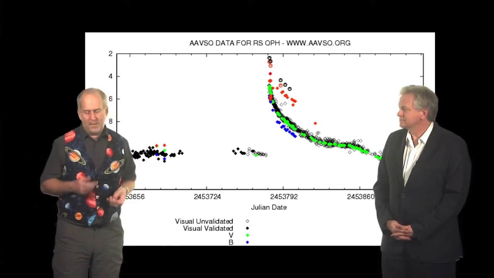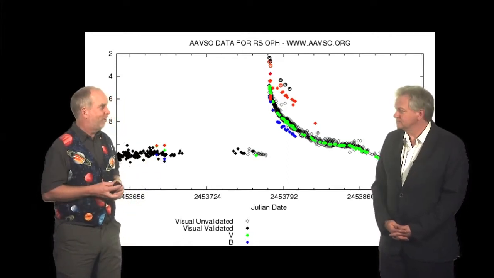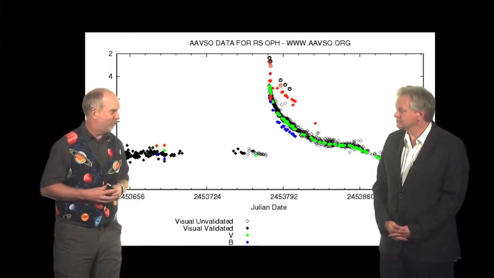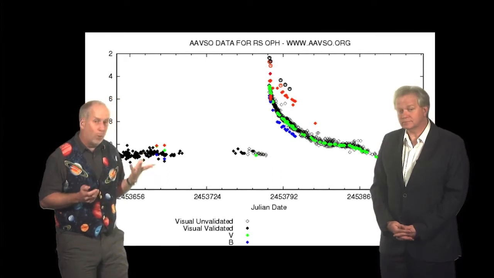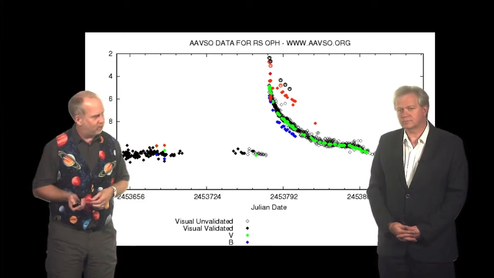So probably there are differences between so-called recurrent novae and classical novae, but they're probably all the same thing. A recurrent nova is one where we've seen at least two explosions. A classical nova is one where we've only seen one explosion so far. But they're by and large the same thing, and there's this huge increase in brightness.